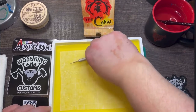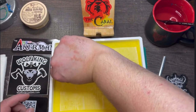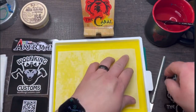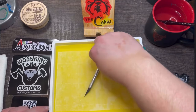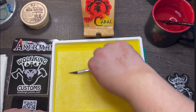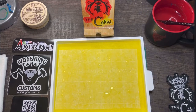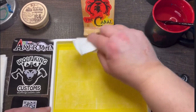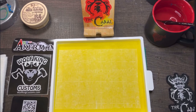Just really wet that parchment paper. And then I'll flip it one more time back to the original side that we used, and do the same thing again. I'm just trying to get all the air bubbles out of it there. And then once I've done that, I usually grab some tissue paper, from a Kleenex box, and just get the standing water off of there. And at this point, I'm ready to use my wet palette.